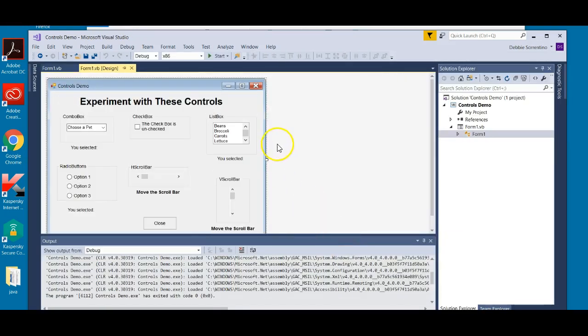Okay. This is different because it's a graphical user interface that you're programming, so you really have two tabs that are going to be open all the time, the design tab and also the code tab. And in the next module, we'll be learning more about that.